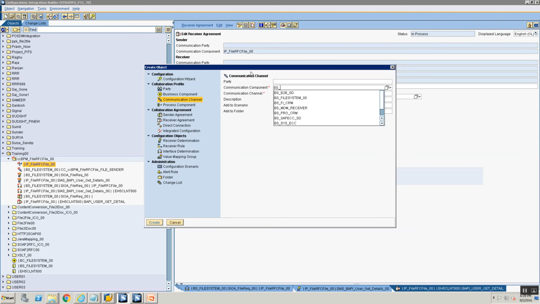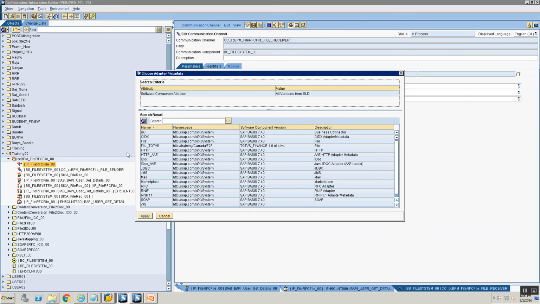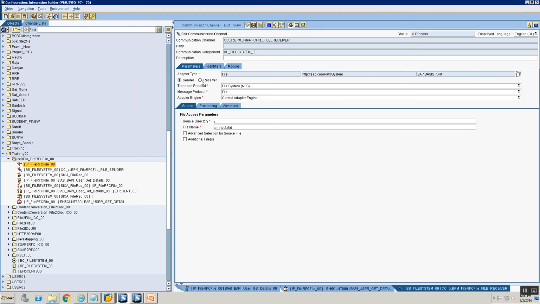I'm saying BS file system 00, and I'm creating a new communication channel, file CC_CCBPM_file RFC file_file_receiver, right? It's a receiver channel. In here, I'm selecting the adapter type as file, and the direction as receiver.